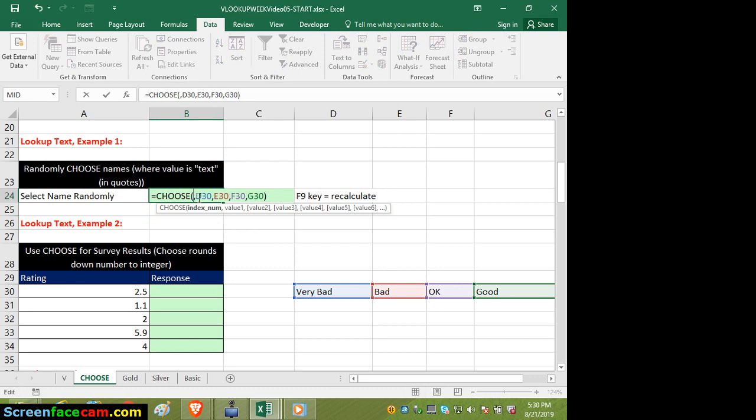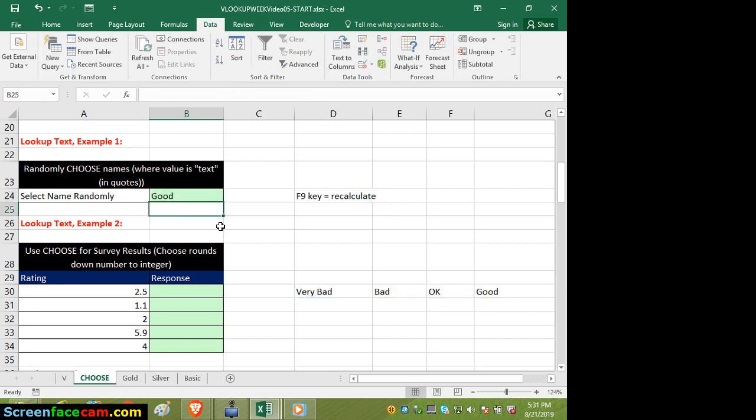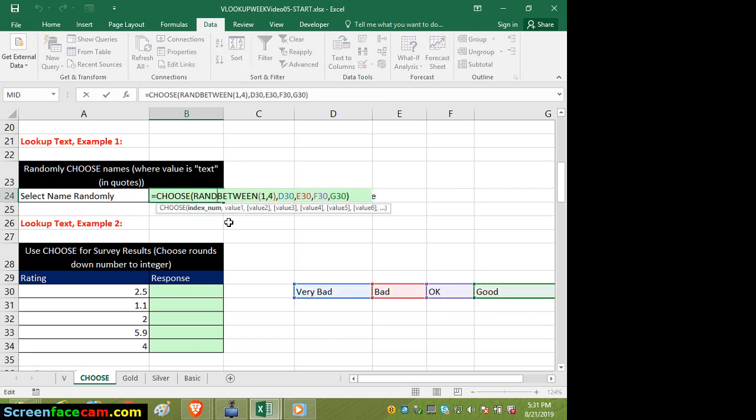Let me just replace that part. RANDBETWEEN 1, 4, then we close. So I double click on the formula. This is what you see. And for those who are online, if you have a question, just type it in the comments and we'll be able to answer it.